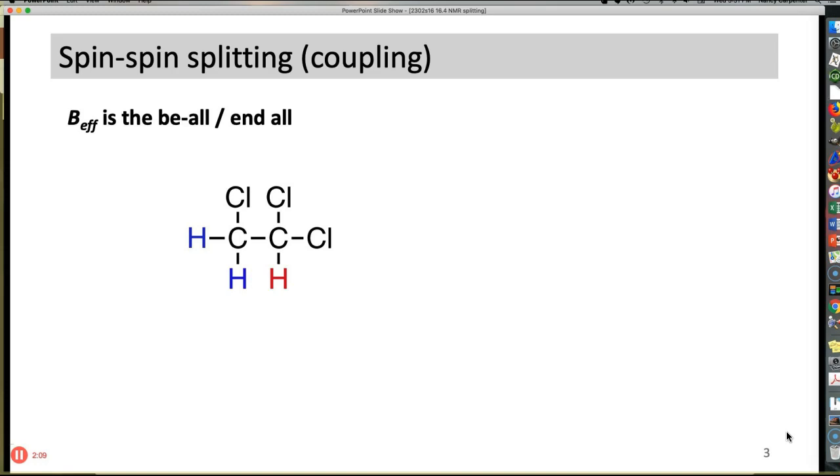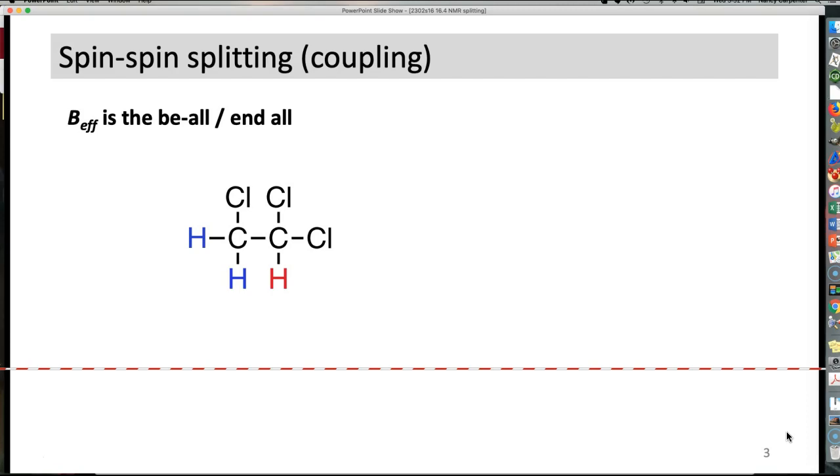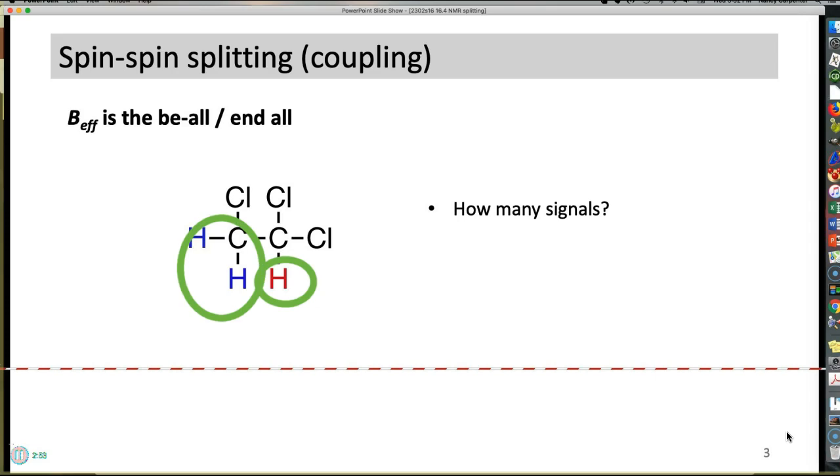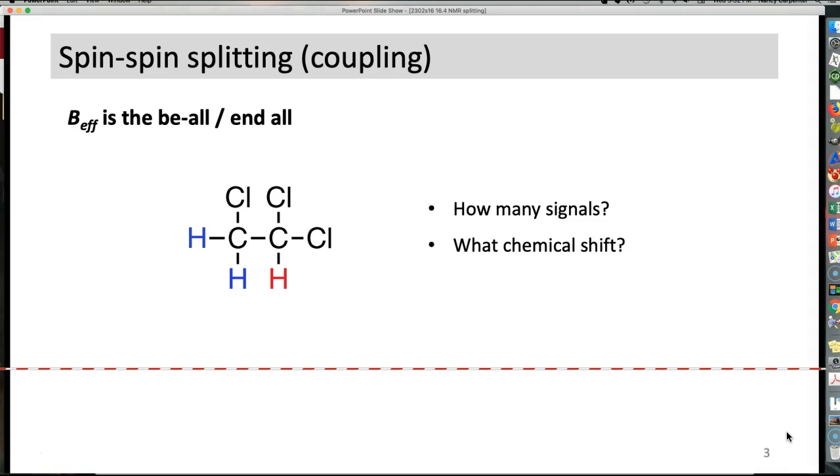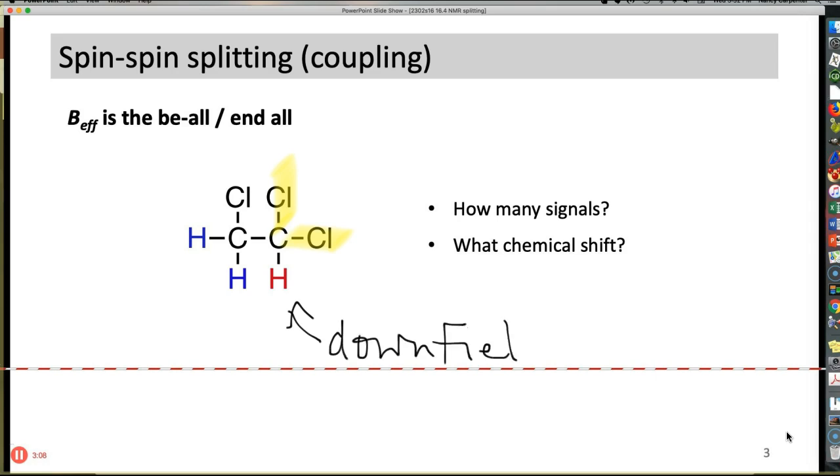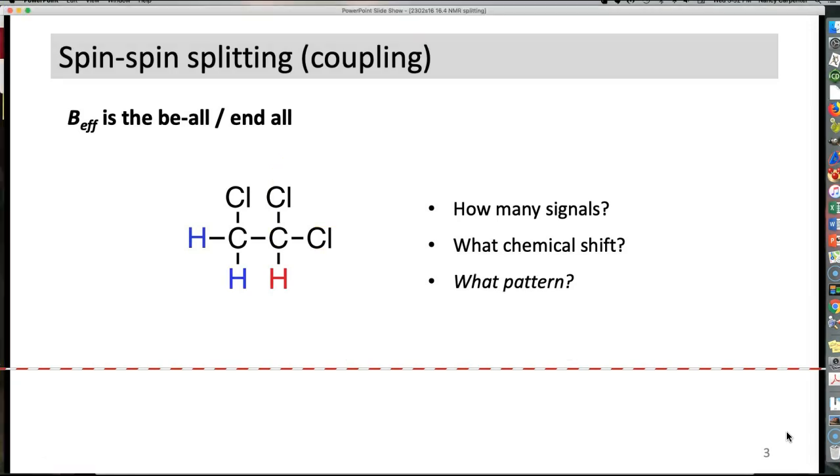Now, what does this mean in terms of how the NMR spectrum is going to appear? Well, we will find out, of course, that there are two signals associated with the two kinds of chemical shift equivalent hydrogens. We will think about where they're going to appear. That's the chemical shift. And knowing that this guy has two strongly electron withdrawing chlorine atoms attached to that carbon, I'd say this is going to be further downfield than the blue ones.